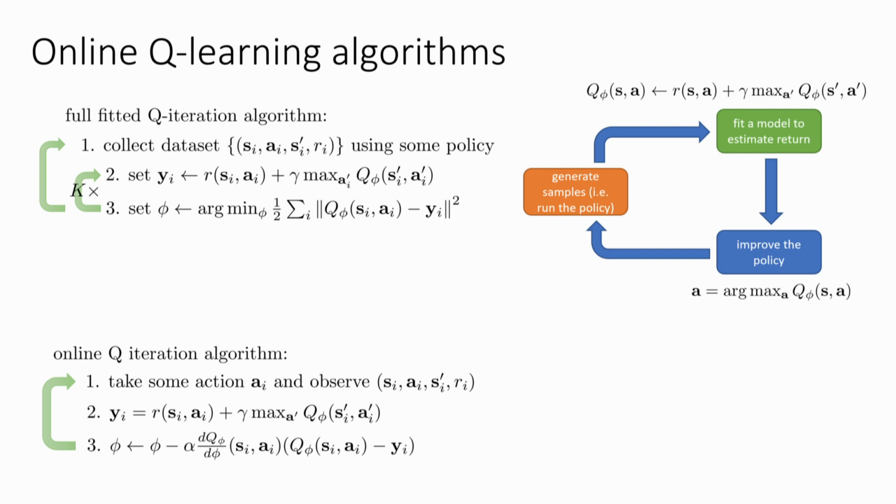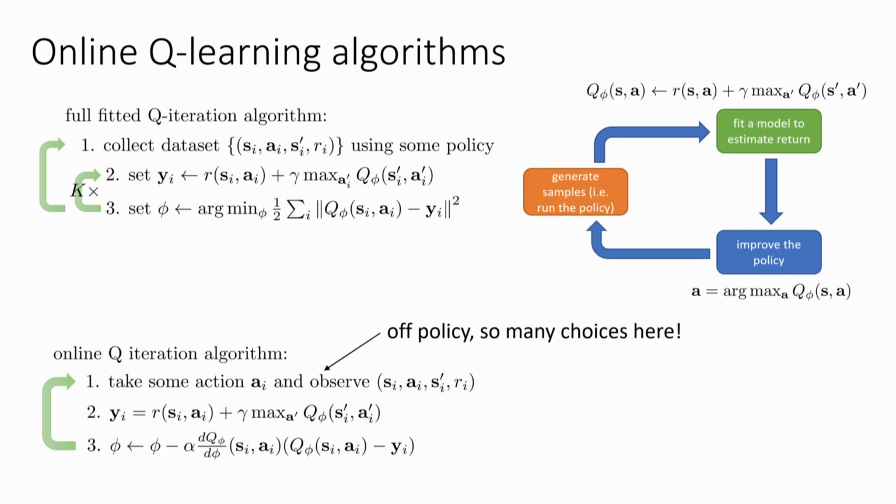So this is a fully online algorithm, meaning that it just takes one gradient step every single transition, doesn't store any transitions, and just happily chugs along like this. It is a special case of the full fitted Q iteration algorithm, where in step 1 you collect only one transition, and in step 3 you take only one gradient step, and you alternate steps 2 and 3 only once. So you basically set all of the hyperparameters to 1, and you get fully online Q-learning. So step 1 now is actually off policy. For actor critic, step 1 needed to be taken using our actual current policy. Here, step 1 can be taken using any policy, and you still get a valid algorithm.